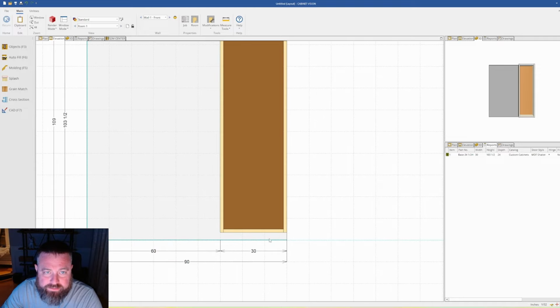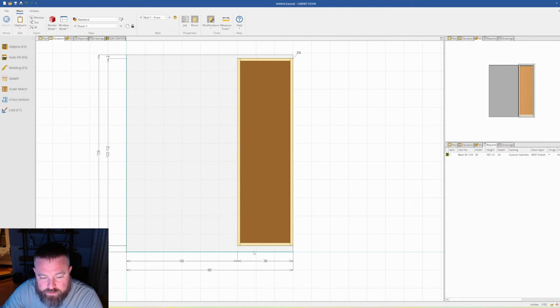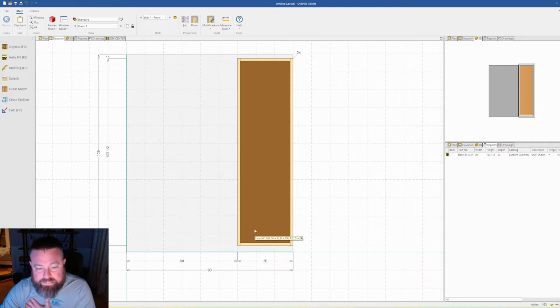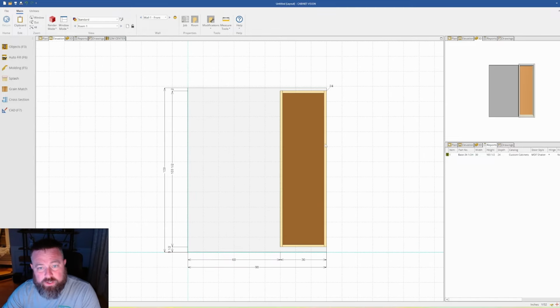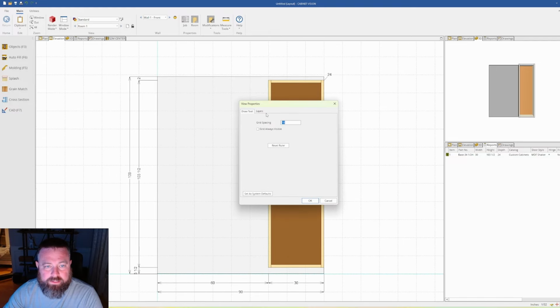I don't do this in Cabinet Vision. We just build these, but I will build a toe kick under here that can be removed, so that way they'll take the toe kick off, put it in place, and then you can lift the cabinet up and get it on it, because you really can't stand it up. So I detach the toe kick, and you can do it inside of Cabinet Vision different ways. This is just a simple way for me, and we just built the toe kick really easily out of 3/4 inch material. So what we can do here, and let me see, I might have some layers turned off.